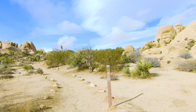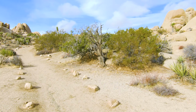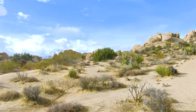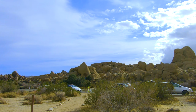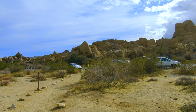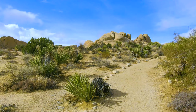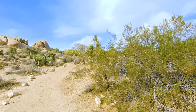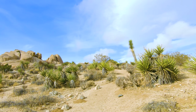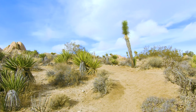So this is the other side of the road, on the other part of the trail that I just showed you. I forgot, I didn't even read that. We were on that side. There's Skull Rock feature. It said Skull Rock's this way, but that's Skull Rock feature, is what it said. Whatever. I think this is just Skull Rock Trail that we're on. It leads you to the Skull Rock feature if you were coming the other way. Oh, well, either way, you can get to the Skull Rock feature, right?